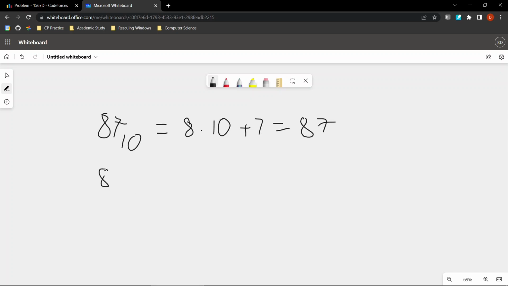But 87, if it is interpreted in base 11, should be 8 times 11 plus 7, which equals 95. So you see, here is the difference.